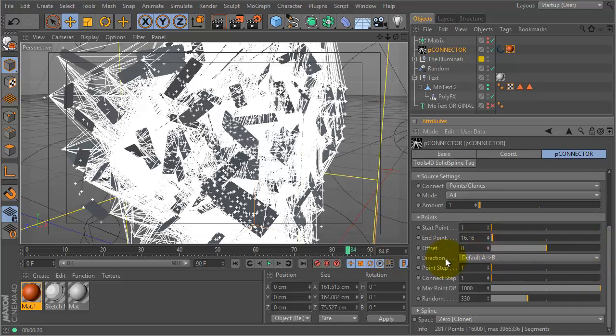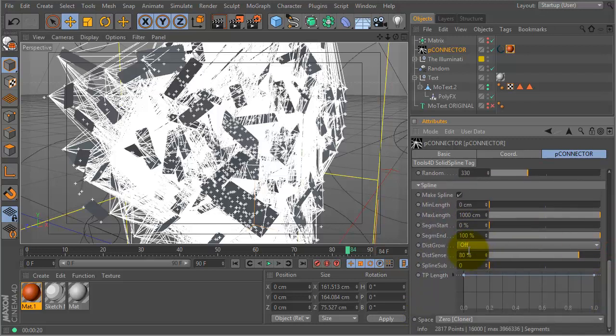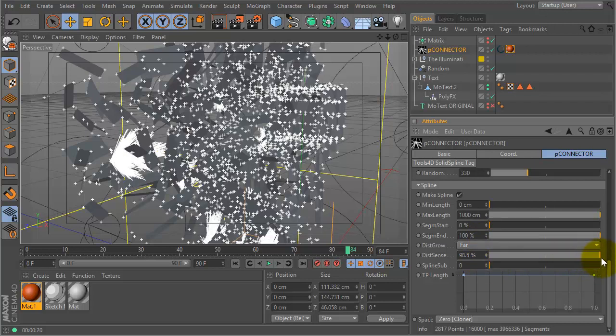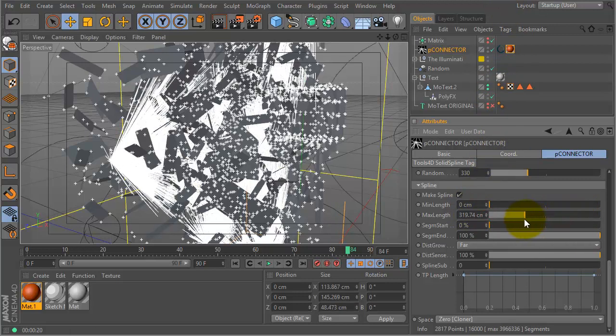Because one other thing too that is kind of cool is in the spline, you can do a grow distance. So if you turn this to like far, the splines. Let's see if I can get this to work. So the splines will grow, right, according to how far they are. And so we can change like the maximum length here. We need to really crank that up. Let's see if I can get it to go. Oh, okay, we need to bring it down.